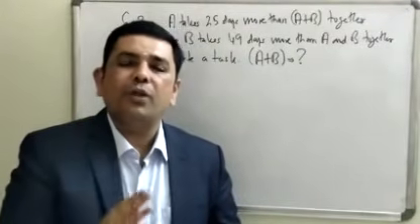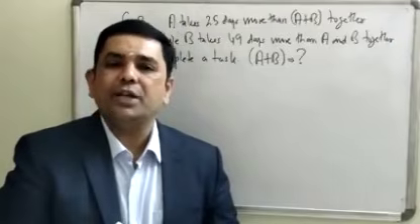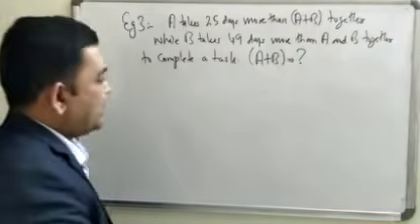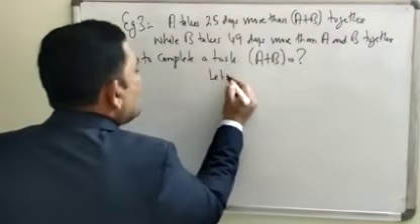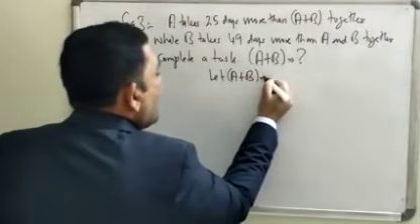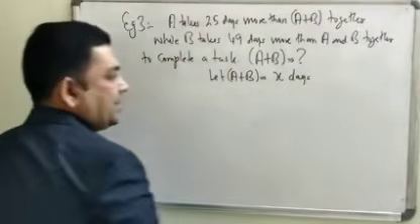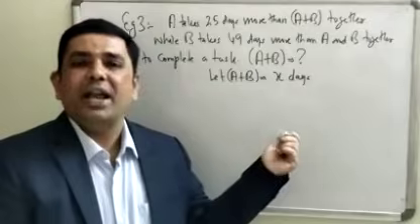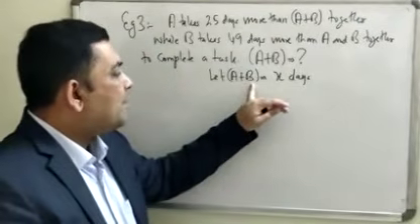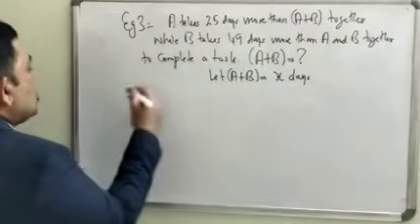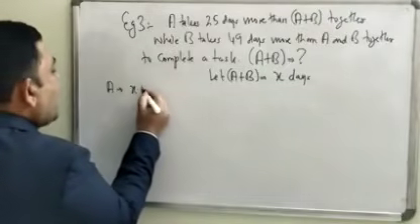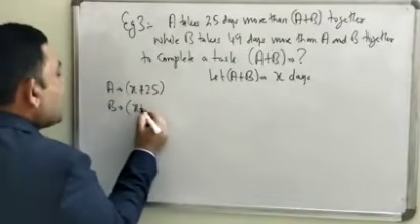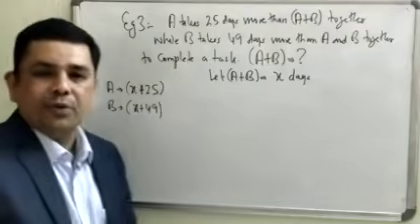Now, this is a beautiful example of an application of time and work. Let us look at how we will solve a question like this. Let the total time taken by A and B together be X days. Please listen to the solution carefully and then we will try and improvise. So as per the question, A will take X plus 25 days to do it alone, while B will take X plus 49 days to do it alone.